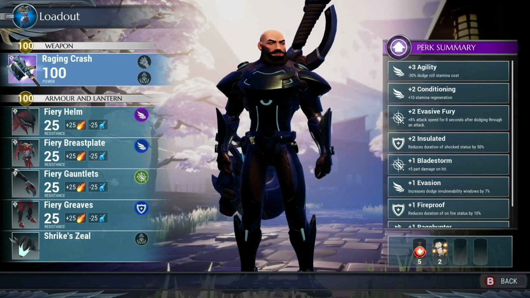Right now, you have an overview of what your weapon is and the damage it does. Then beneath that, you have your armor and your lantern. And over on the right, you have your perk summary. So all the items that I have and all the cells that I've put into my items, this is where it's going to tell you, here's all the things that you're currently doing. I have to imagine as you progress through the game, there's going to be more and more builds and loadouts and tinkering and playing, and there's a lot of moving pieces here. So it can be a bit overwhelming when you first look at it, but just think again about your play style. And when you have these different loadouts, how you can change that and make it fit your style a bit more.